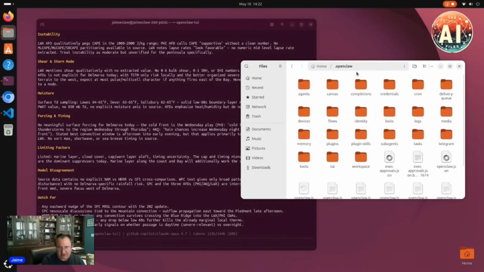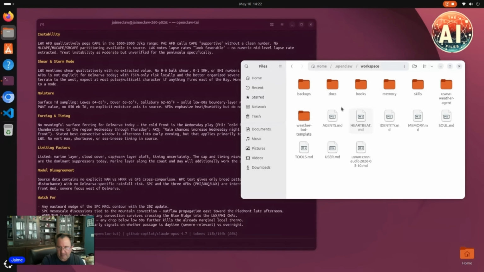OpenClaw itself runs within a directory, .openclaw. Now there's a lot of different things in here, and it'll take a lot of time to explain everything. The main thing is that your agents and things that you build are in workspaces. So that workspace, again, here's the main things about OpenClaw, like its soul, its memory, identity, the different agents. The thing that I built is the US Weather Warriors or USWW Weather Agent.